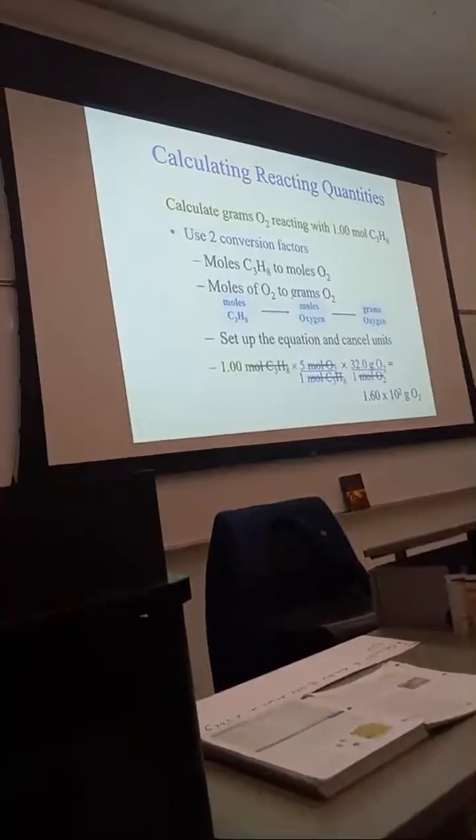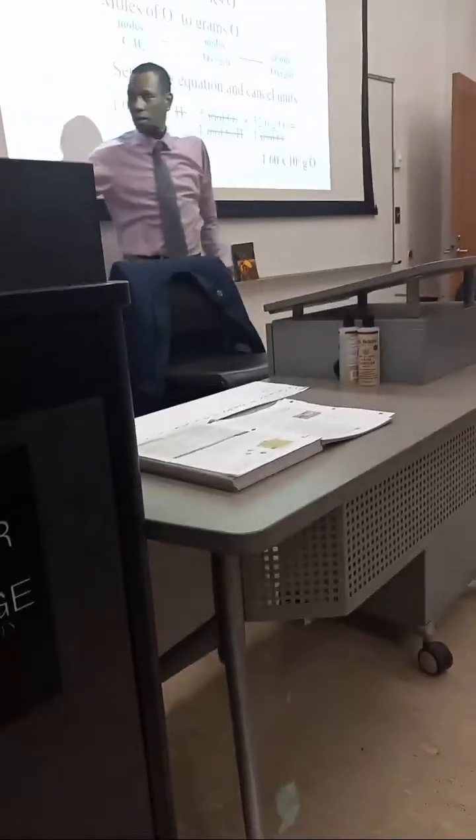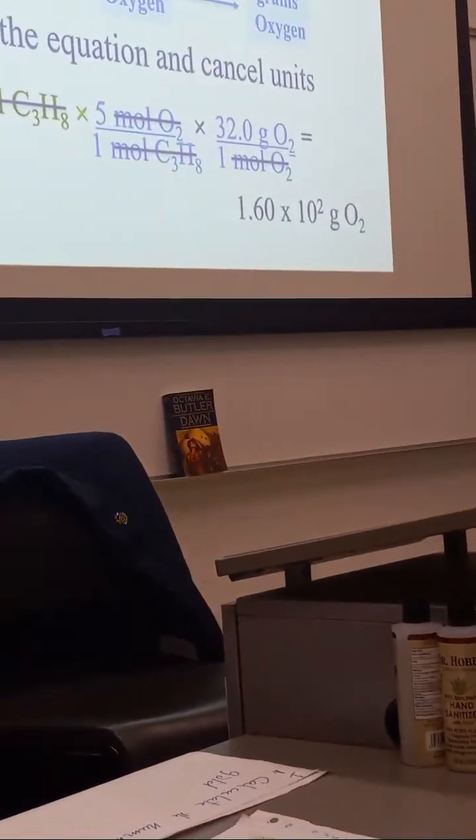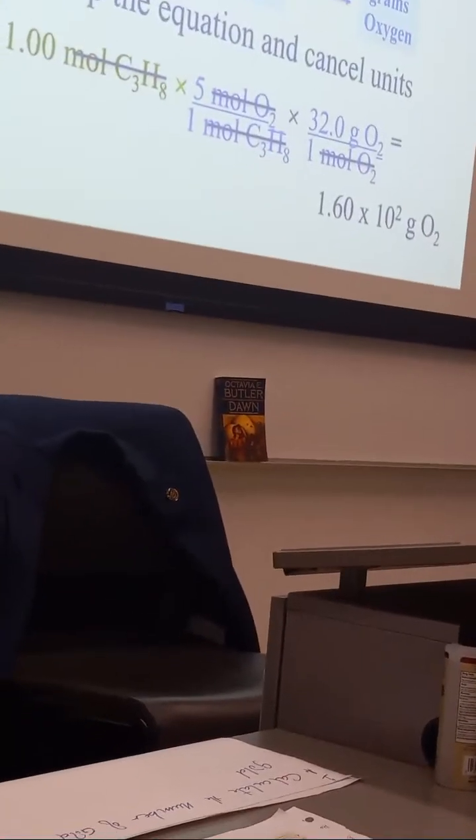So this has to be my X. So you see the 5 to 1? When I pull this out, it's 1.00 over 1 is equal to X over 5. It's the same 1 to 5 ratio. When I solve for X, that's moles of O2. I have to remember what my X represents in this case. So now, it's going to be 5.00 moles of O2. 1 times 5 is 5. All I have to do now is multiply by the molar mass of oxygen, which is 32.00 grams per mole of O2. Grams cancel, 5 times 32. Same thing.